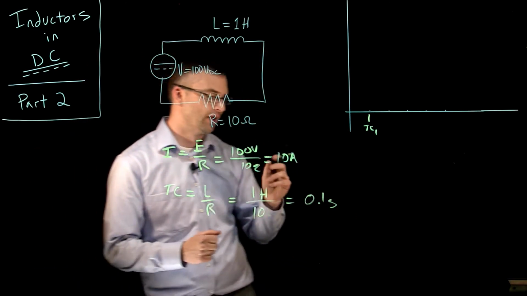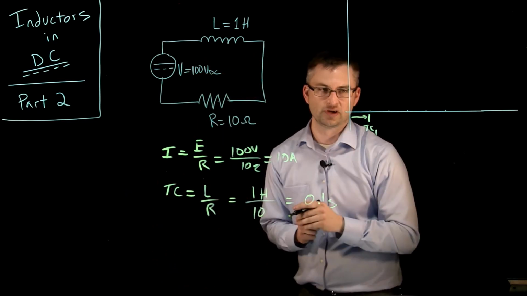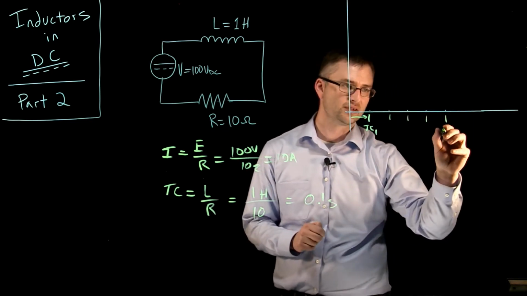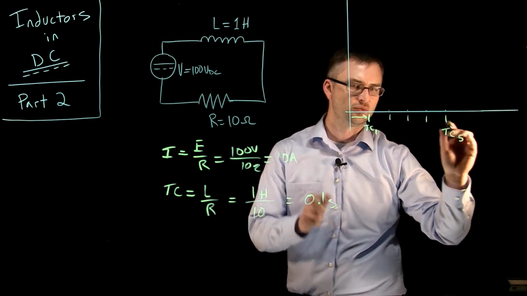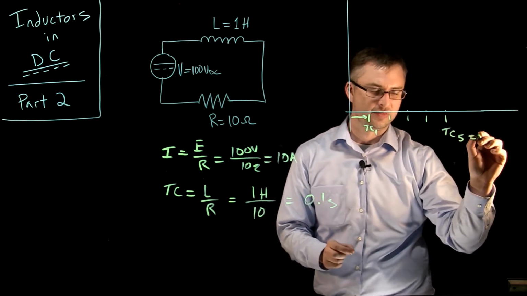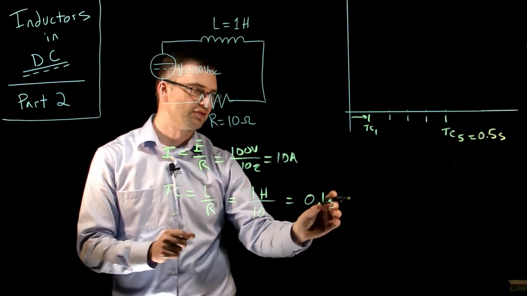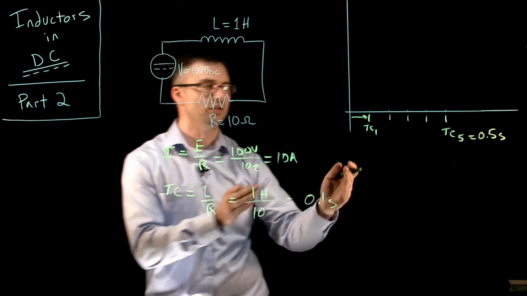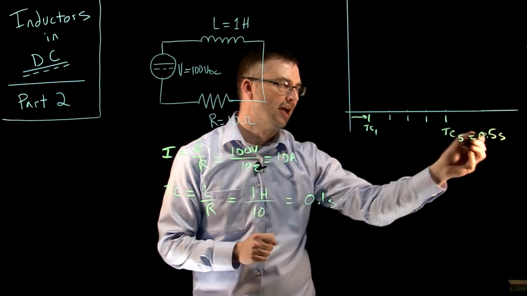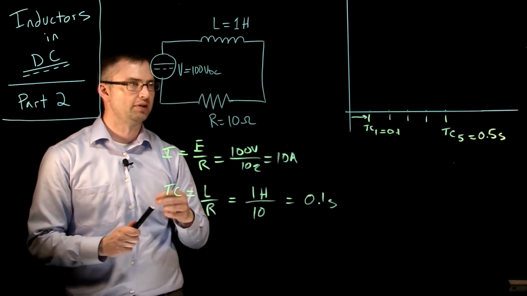All right, so it takes 100 milliseconds to go from 0 to the very first time constant, and we have 5 time constants in total, so that would be TC5, and that would be 5 times the total amount of time here, so that would be 0.5 seconds. All right, so in order for it to rise to the first time constant value, it takes 0.1 seconds. In order for it to rise to a steady state, it will take approximately 5 time constants, and therefore we have 0.5 seconds.